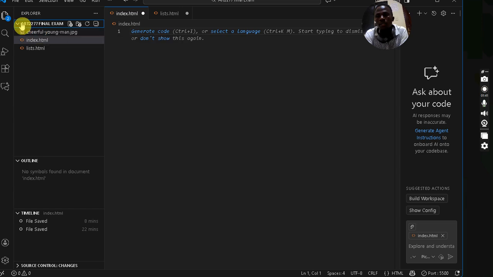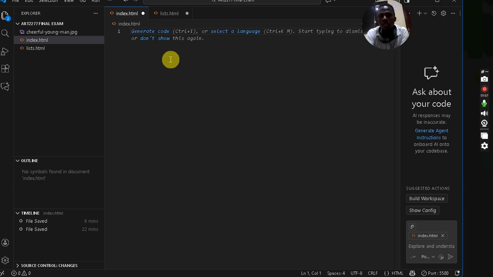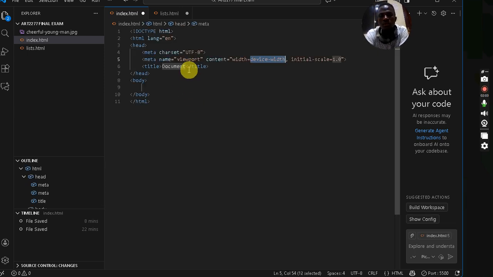Then in the same folder, you should take an image from your phone or computer and place it in this folder. I already placed our image in this folder, so let us jump straight in. What you're going to do here is hold the Shift key, press the exclamation mark, and press Enter, because this is a default setting of Visual Studio Code.